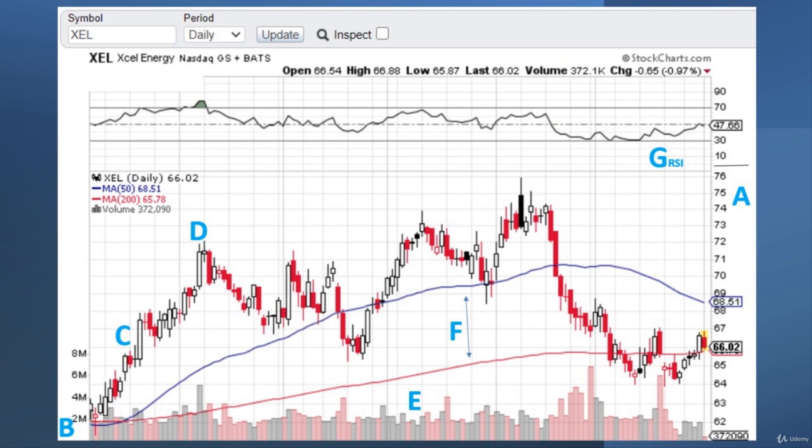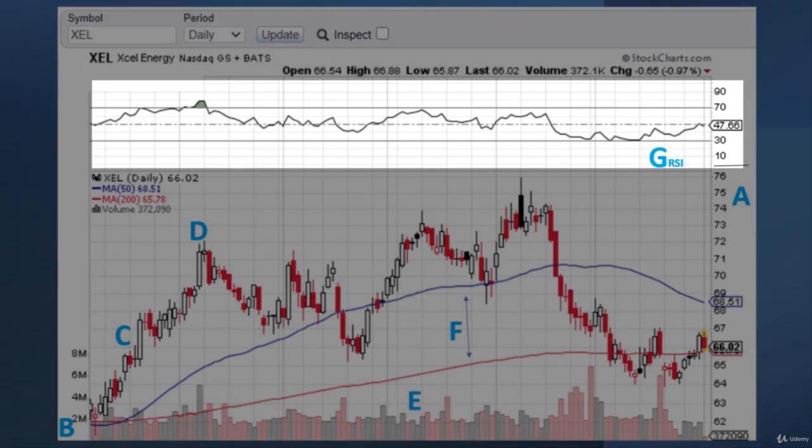For now, all you need to know is that there are things that you can overlay over your chart, that you're going to learn all about, that you can use to help decide whether to buy or sell. And then G is where you can add things on the top or bottom of charts, depending on your software or the platform you use.